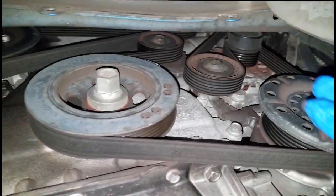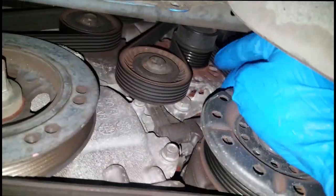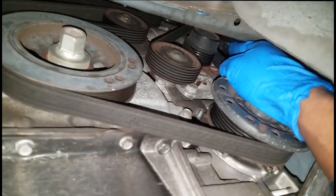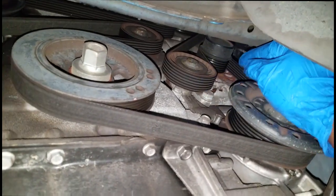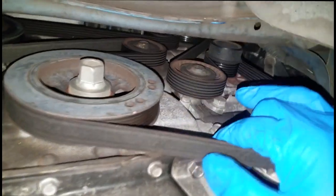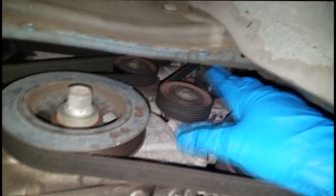Alright guys, I have the car in the air. Let's take a look underneath. As you can see, all this rust spot right here at the alternator. The problem is likely the alternator, but I'm not a firm believer in guessing. So what I'm gonna do is remove the belt and spin some pulleys.